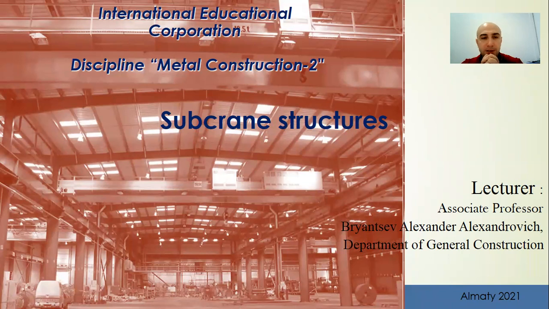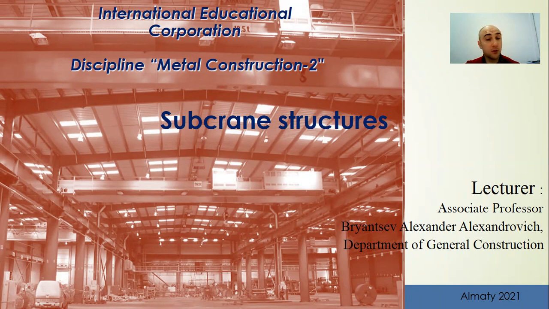Good morning, dear students. Today we'll talk about subcrane structures. So, as you know, the most common place of using subcrane structures is industrial buildings. It is also called crane beams with rails. The crane beams with the rails laid along form the parts of the bridge cranes and, firmly connected with the columns, give the frame additional special rigidity.